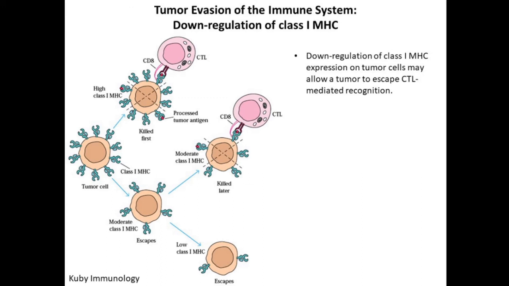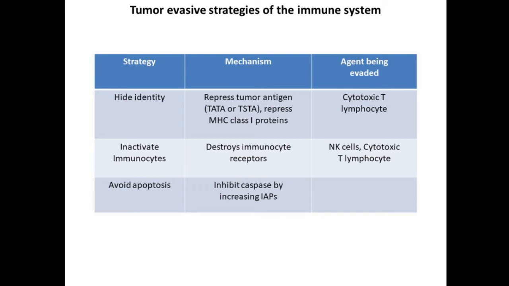There are several mechanisms adapted by tumor cells in order to evade the immune system. The first is to hide identity, where the tumor cells repress the expression of MHC class 1 proteins to evade cytotoxicity by CTLs. Another thing a tumor cell can do is to repress the expression of tumor antigens — with low expression of tumor antigens, the immune system is not properly activated and thus the tumor protects itself.